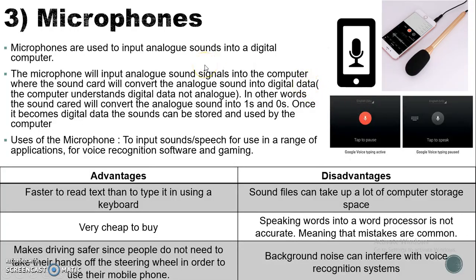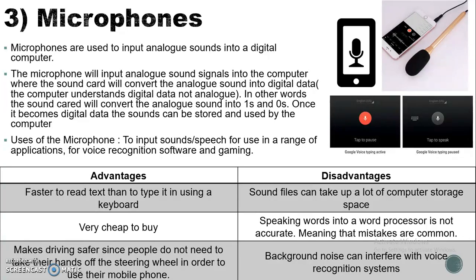Next, I'm going to be talking about microphones. Microphones are used to input analog sounds into a digital computer. The microphone will input analog sound signals into the computer, where the sound card will convert the analog sound into digital data. In other words, the sound card will convert the analog sounds into ones and zeros, so binary. Once it becomes digital data, the sound can be stored and used by the computer.